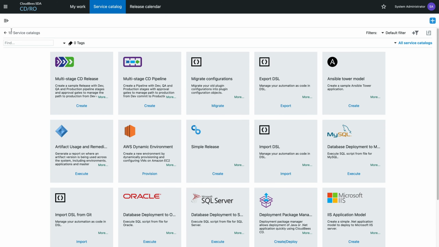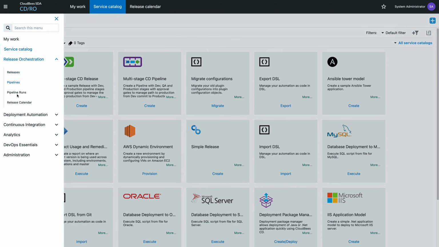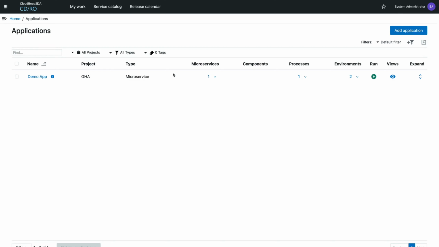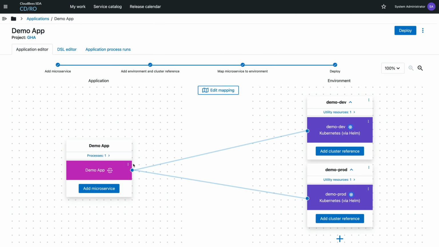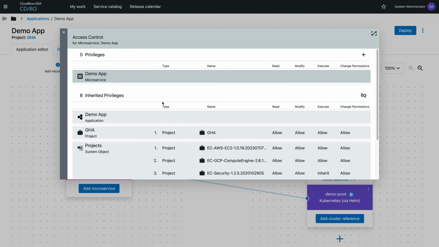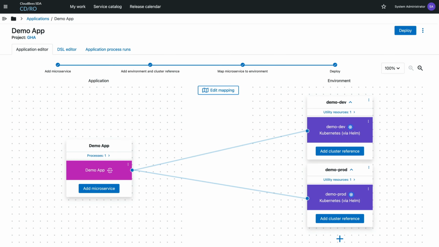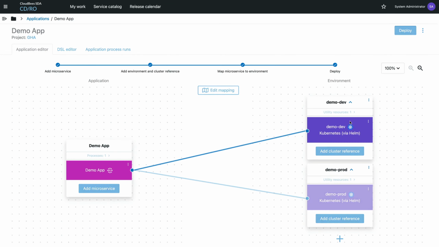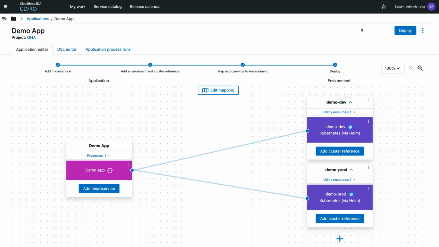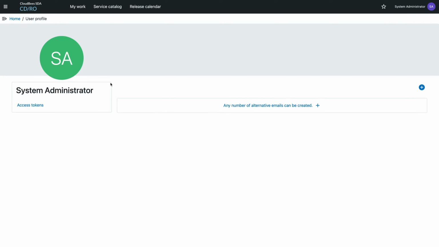There are many aspects of CDRO, such as if we go to the applications or the environments, let's say this demo app, you might have access control set as to who is able to do what, when it comes to the approvals and targeting these demo environments. When we're making these calls to CDRO, you have to remember that we're using the user that I'm defining this access token as.